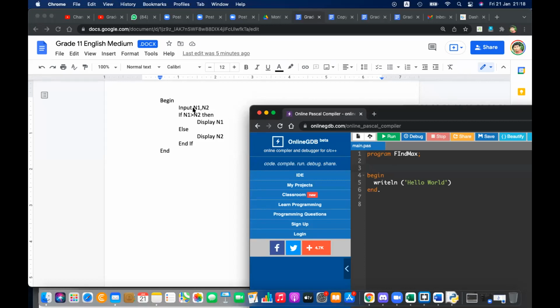So then we input number 1 and number 2. Does anyone know what number 1 is, what number 2 is? Can anyone tell? Do you know the value? No, sir. No. So what are they? Those are variables, because you don't know the value. We know there is some value, but we don't know the exact value.